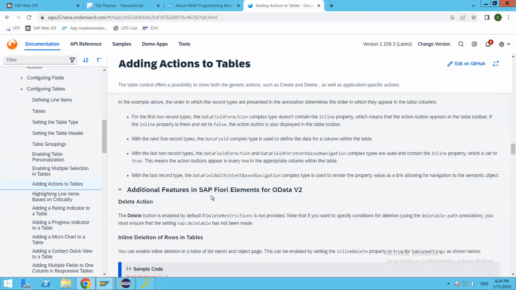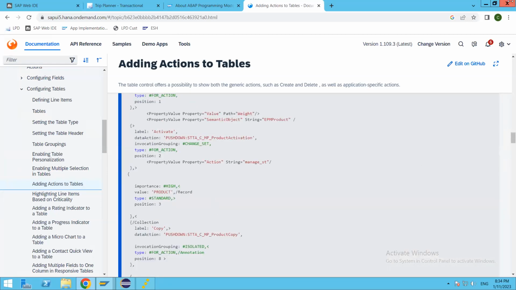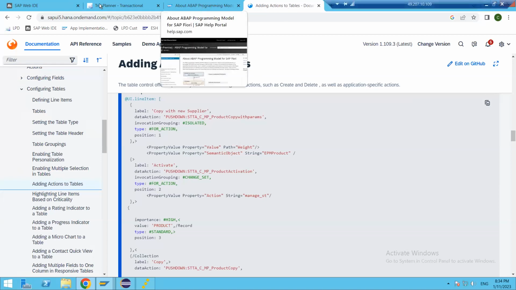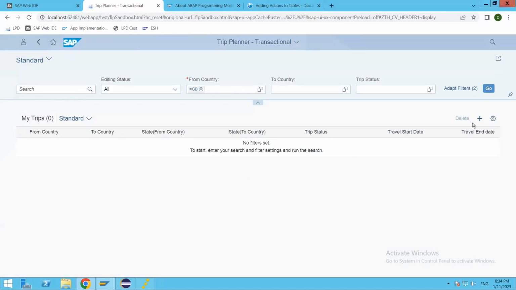We can use the local annotations as well. Okay. So yeah, that's fine.